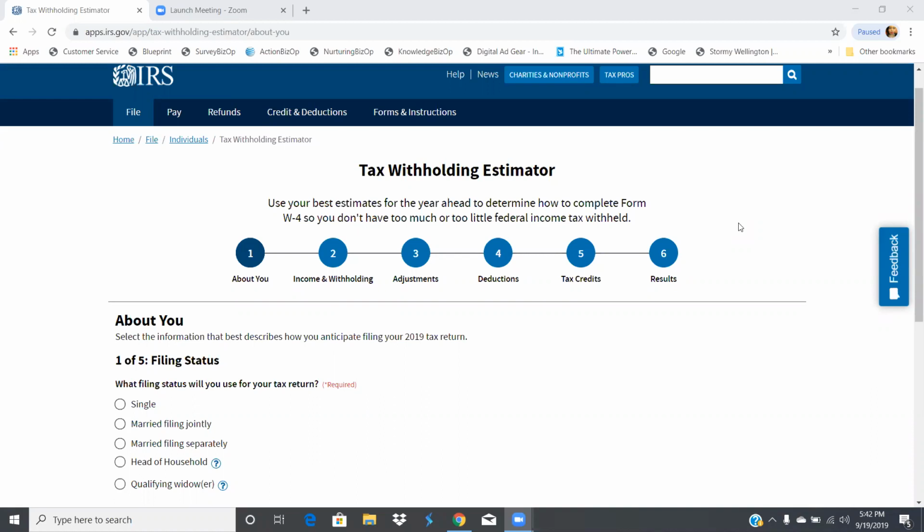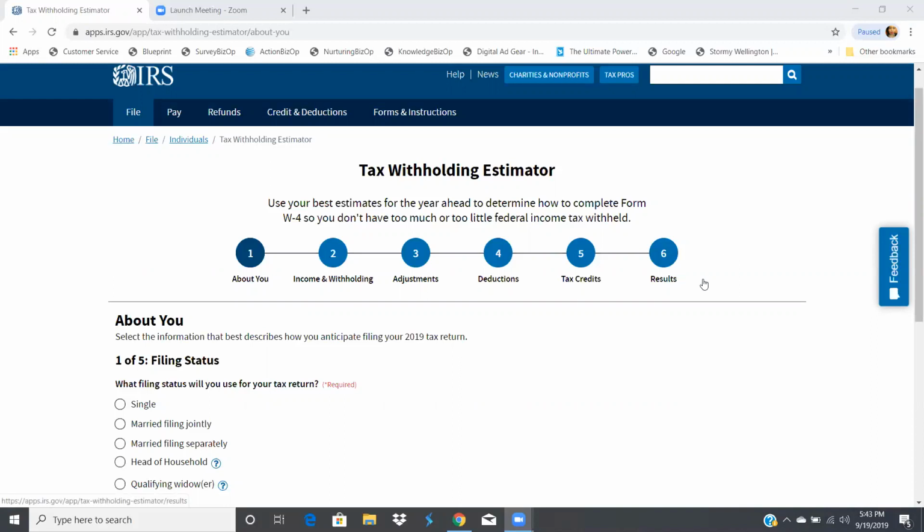I want to share with you how easy it is for you to get a pay raise on your job and how to adjust your W-4 correctly. So the easiest way is to go directly to the IRS. The IRS has this amazing tool called the Tax Withholding Estimator. I just want to go through it really quick so that you can see how easy it is to know exactly how many allowances you qualify for directly from the IRS, okay?